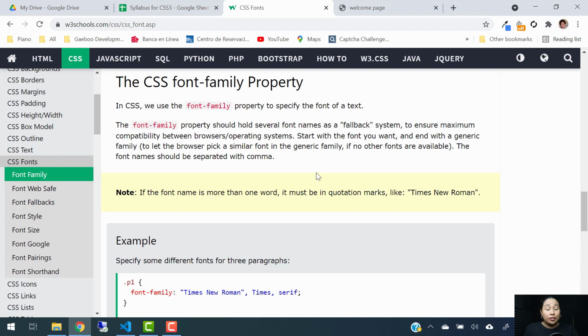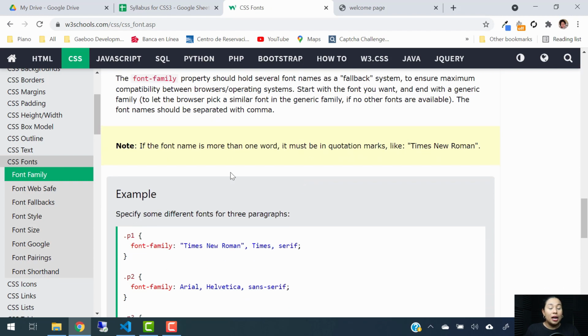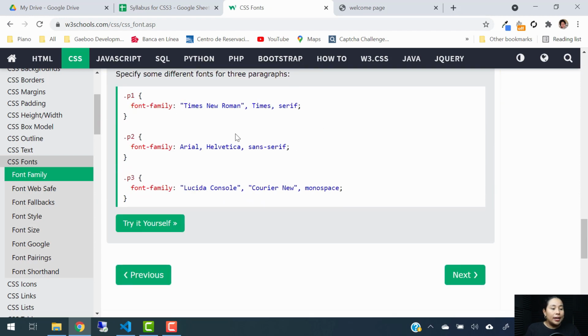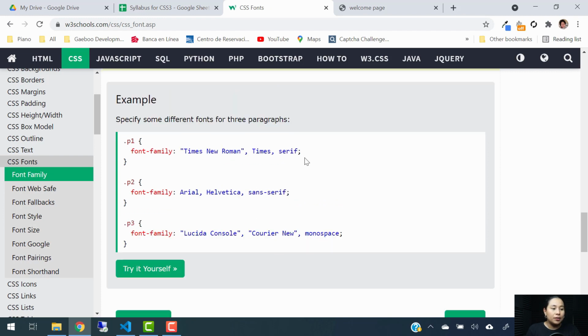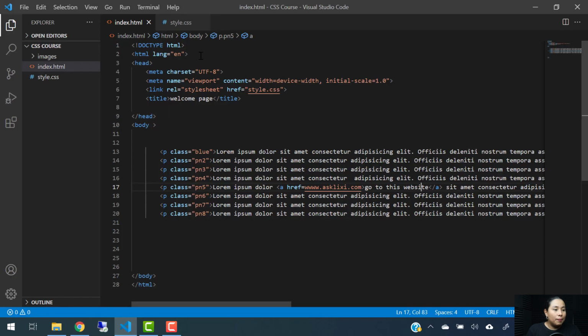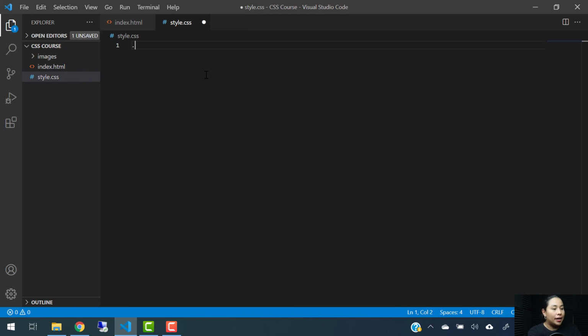That's the first thing that I wanted to talk about, the font-family property and the types of fonts that you can select. So let's go ahead and apply some fonts to our first paragraphs, just so you can actually see some examples here. Going back to our code, we have the class of blue for our first paragraph. So let's go ahead and give it some style here.